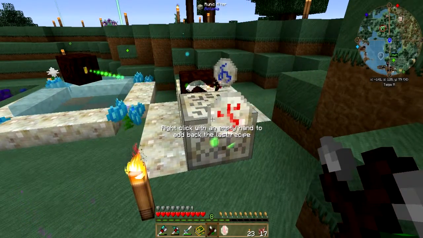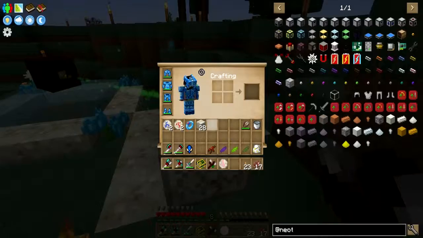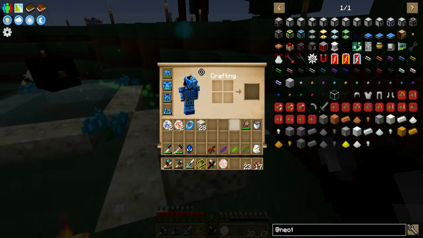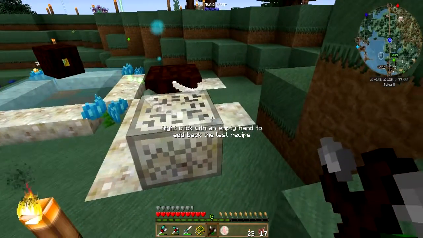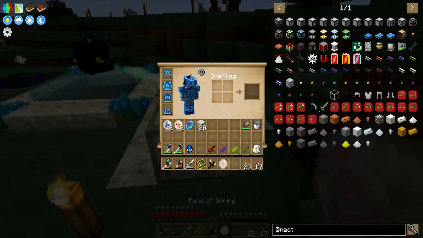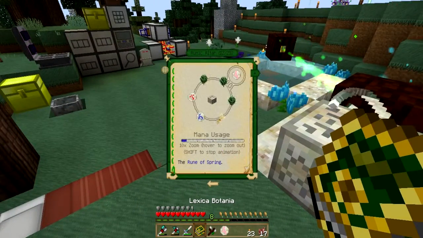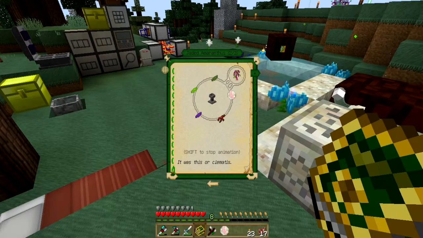Alright. Actually, just right click. You don't even have to. Rune of the Spring. Oh, and we got our Rune of Fire and Rune of Water back again. That's super cool. Alright. So now, to make our Rune of the Spring, okay, we can go back.